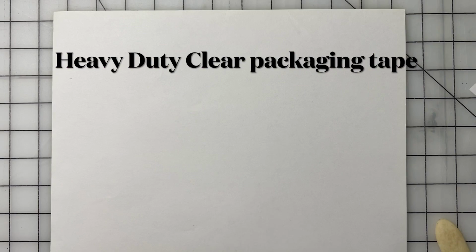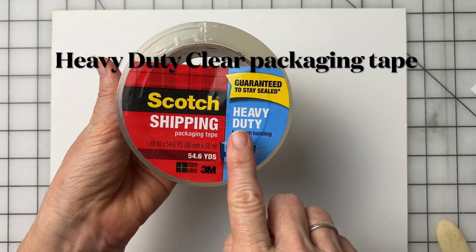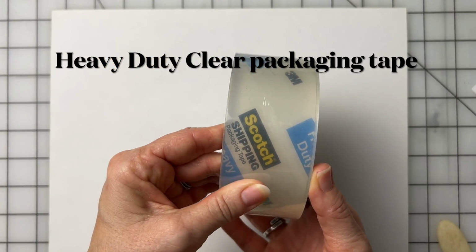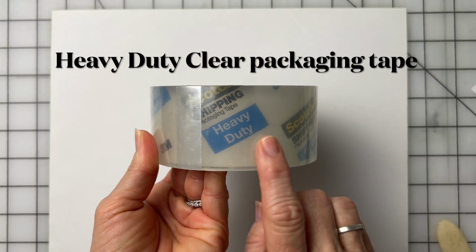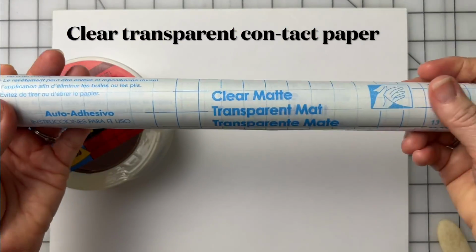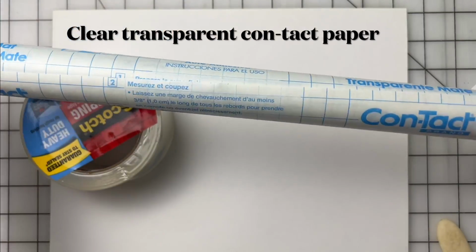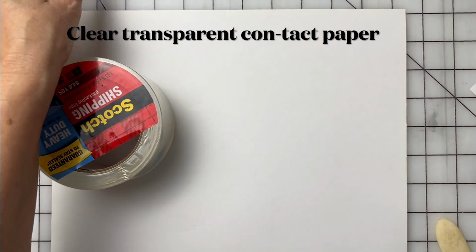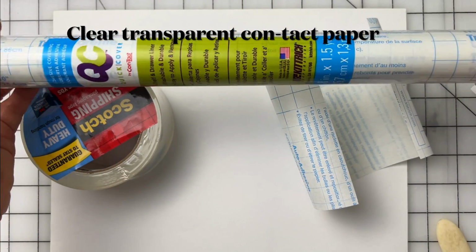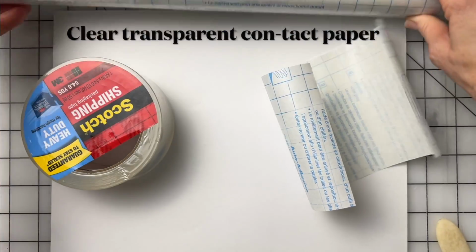And the next key thing is your supply list. You're going to definitely need heavy duty, and I want to say it again, you have to have heavy duty packing tape, and make sure it's clear, crystal clear, heavy duty packing tape. And then you're going to need some clear, matte, transparent contact paper. I got this at the Dollar Tree. It looks like this. You can use the one from the Dollar Tree or wherever you want to purchase it. Just clear, transparent contact paper.